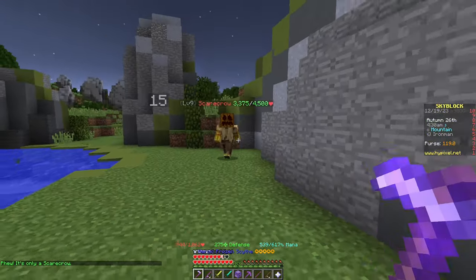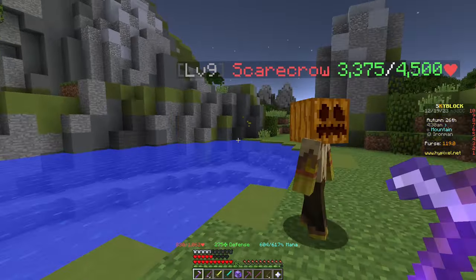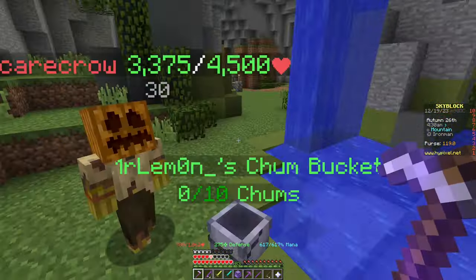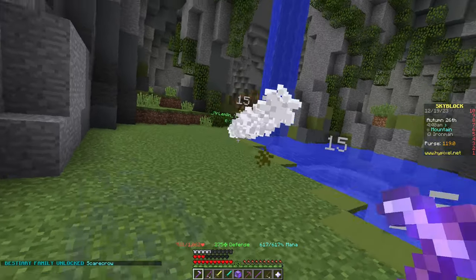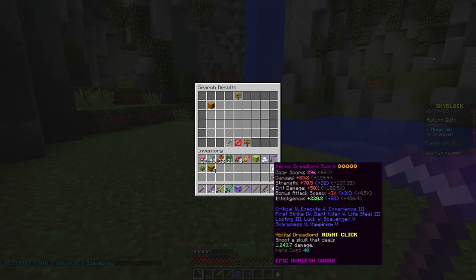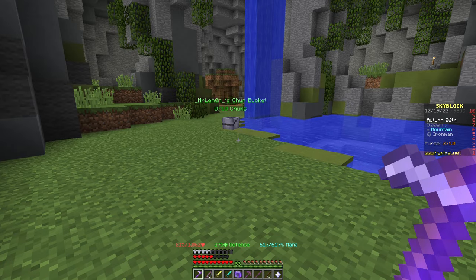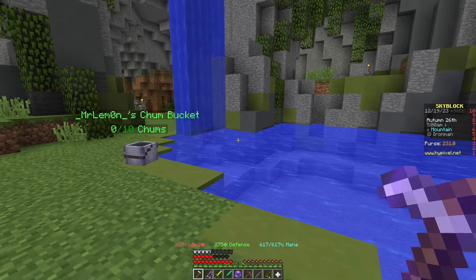Ooh, my first spooky creature, the scarecrow. I've never done any fishing during the spooky festival before, so this is some cool new content for me. All right, get some green candy, some hay bale. What can I even drop? Green candy, hay bales, lily pads, and purple candies. Okay, very cool. Let's keep going.